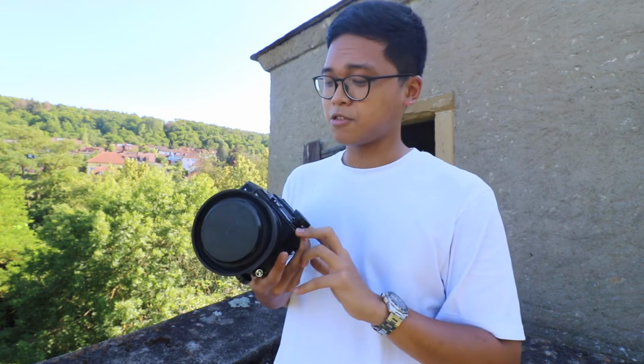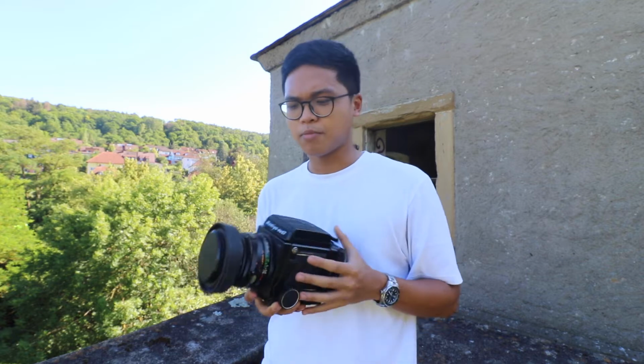So this one is specific to the Mamiya RB67, and if you're interested to get one, I think these cameras cost about $300 in the market these days. I don't think Mamiya actually produces this particular model anymore.